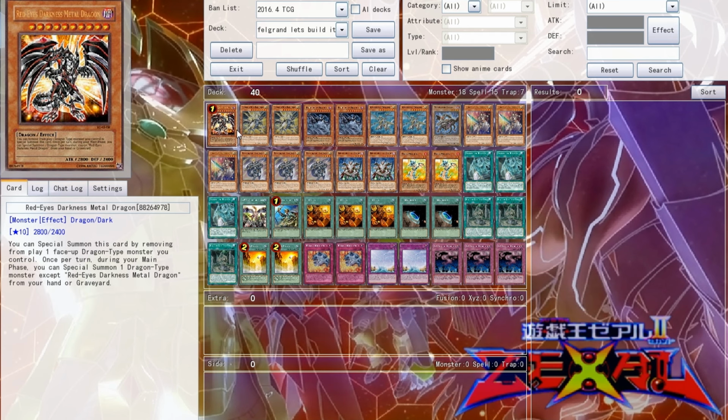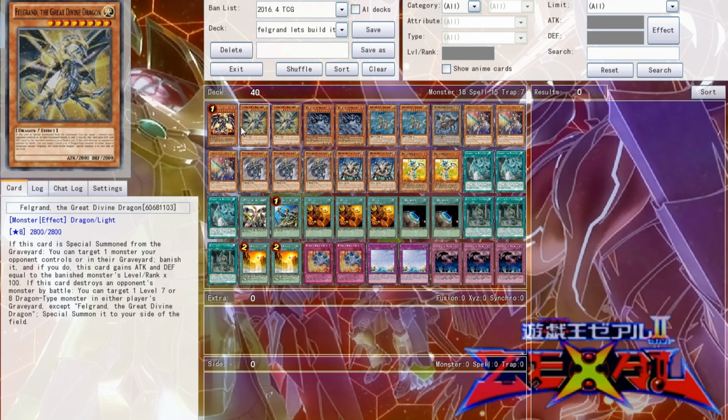Red-Eyes Darkness Metal Dragon is the heart and center of the deck in my eyes. If this went up, this deck would be so much better. Felgrand, the Great Divine Dragon: when it's special summoned, you banish a card, and when you destroy an opponent's monster by battle, you can target one Level 7 or 8 Dragon-type monster in either player's graveyard and bring it out, which is great. When it banishes a monster, depending on the rank or level, it also gains 100 attack times that amount. So for example, if it's Level 8, it's going to be times 8.